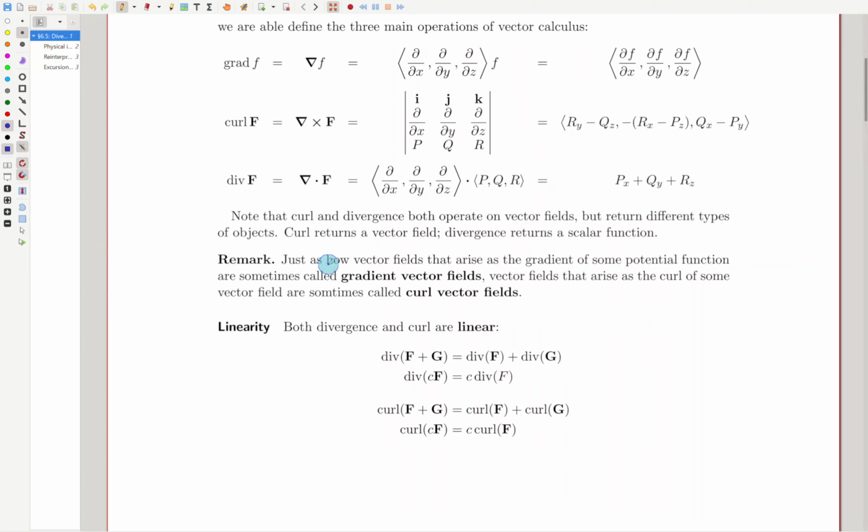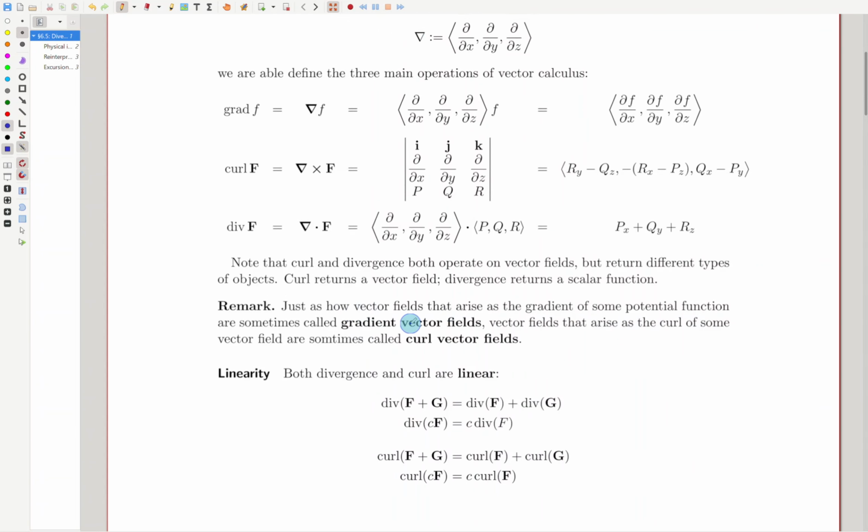Some terminology here. I might use that later, I think. One thing that we mentioned previously was that if some vector field is coming from the gradient of a potential function, we sometimes call that a gradient vector field. Although more commonly, I've been calling that a conservative vector field because of the property that it conserves, say, energy. Path independence is also related to that idea, but we separately had this terminology of it being called a gradient vector field. We have a similar terminology for if the vector field comes from being the curl of some other vector field. Those vector fields that arise as curls of other vector fields are called curl vector fields, as you might expect.